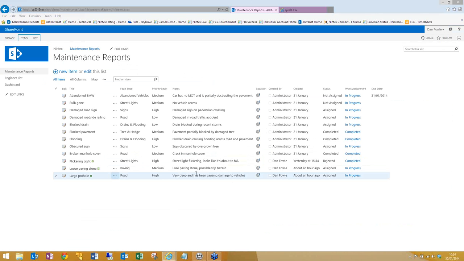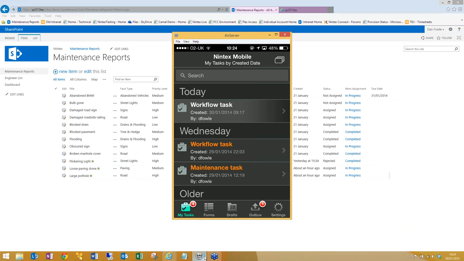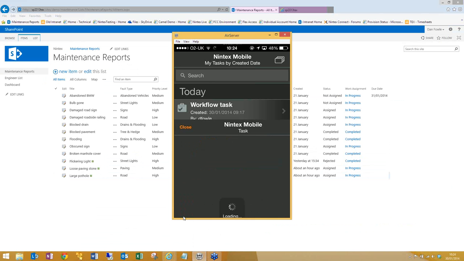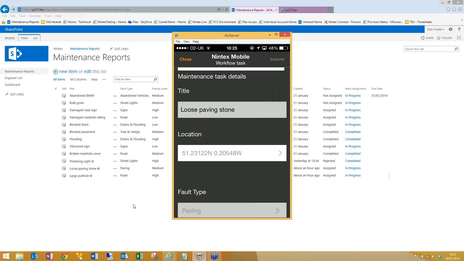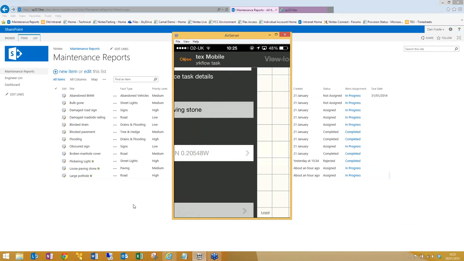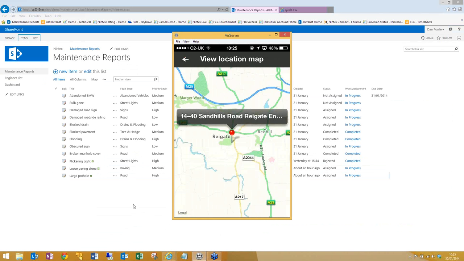So what I'm going to do is switch back to my phone, and you can see I've got a task list here on the left hand side. There's a task I submitted to myself earlier. If I just fire this up, here we go. So you can see I've been assigned a task to do with a loose paving stone. I can have a look at the location on the map on my phone, which shows me exactly where it is.